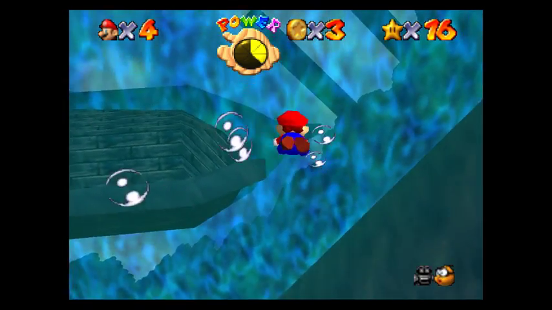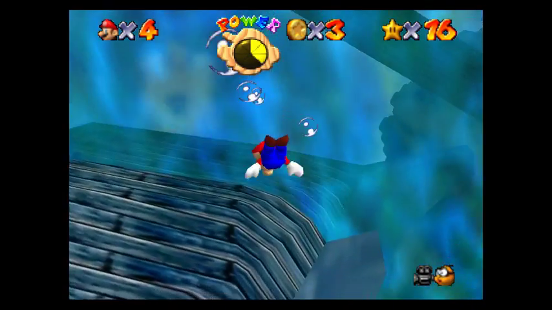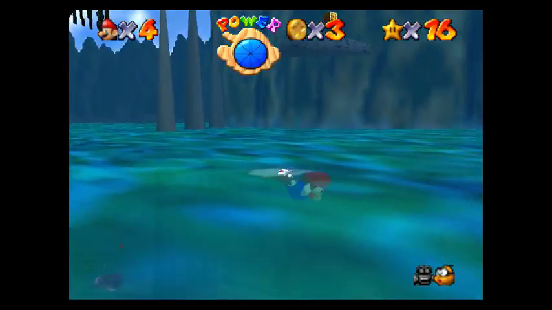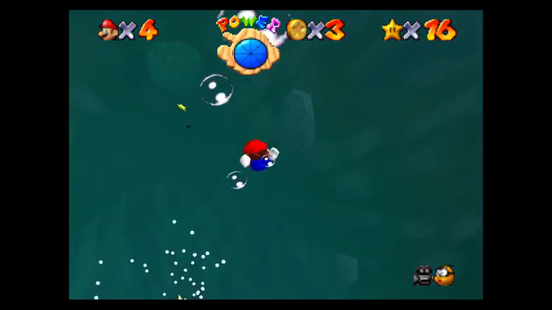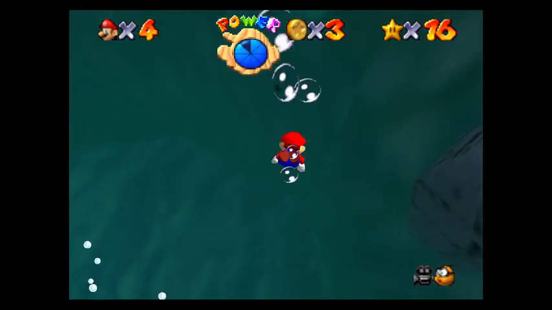Don't want to risk it, I'm going up for air. Now the star's just there. The eel won't take it. Stupid boat! Get out of my way. The eel's not gonna steal the star and take it back into his little hidey hole. He's still there, though.